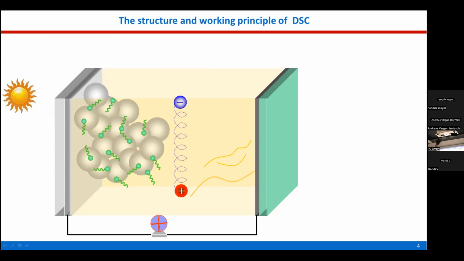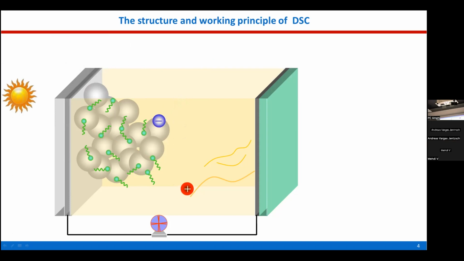The dye solar cell is typically an excitonic solar cell. Normally, the photons are absorbed by the photosensitizer to produce excitons. Then the excitons are subsequently dissociated at the interface. Then the electrons and holes are transported to the photoanode and photocathode by the transport materials, and then complete the circuit.